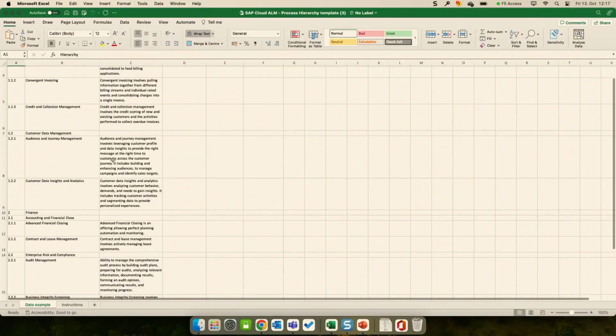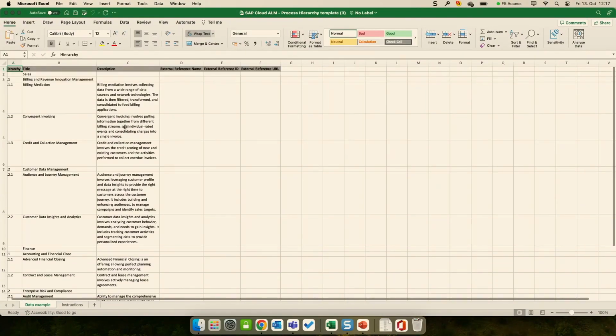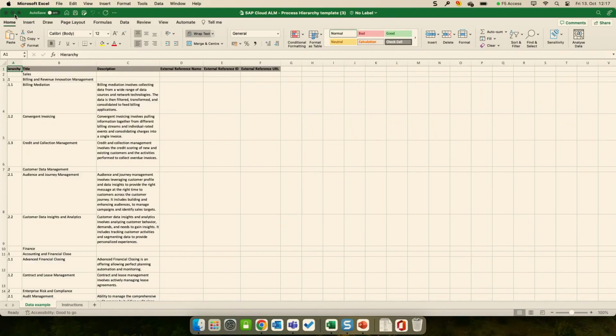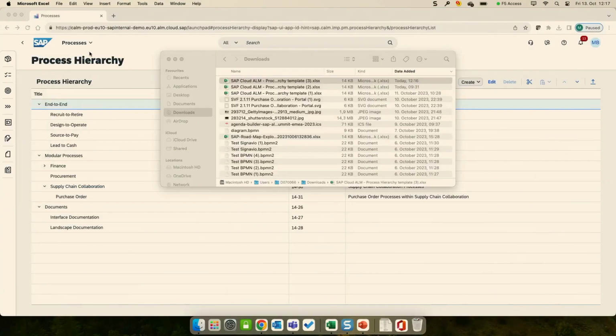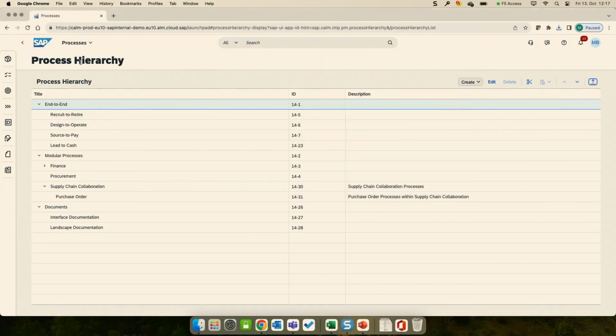So this is how the template looks, and here you can fill in your information of the process hierarchies and then upload it. And this is the thing, as a partner, you can already prepare this in your own Cloud ALM tenant and then bring it to several customers if it makes sense that they have the same process hierarchies or similar process hierarchies.